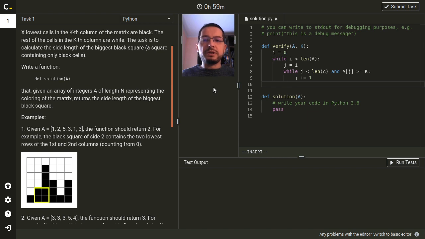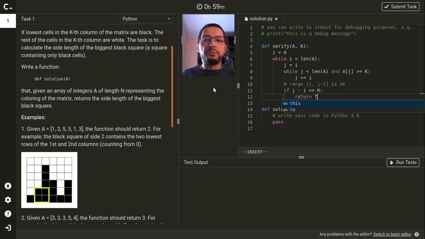Okay, so after this while loop, we know that the range from i to j minus 1 is okay. It contains only columns that are of size at least k. So if the length of this range, so j minus i, is greater than or equal to k, we can just return true. We have found the square. Else we need to iterate further.